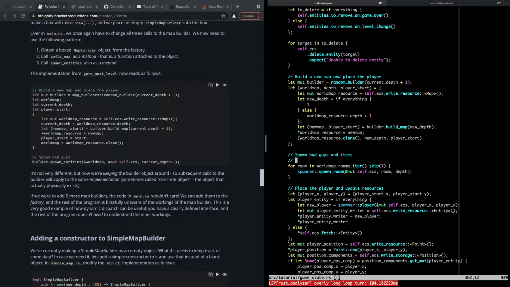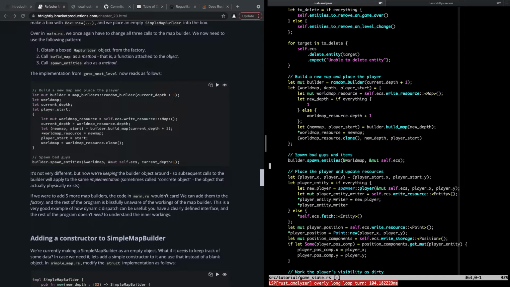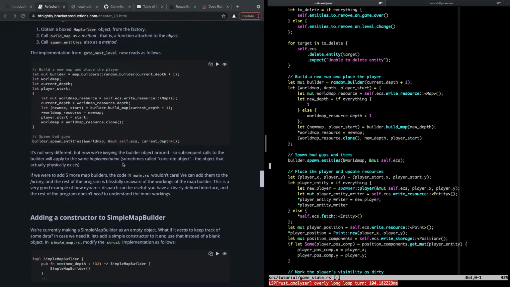So we're going to do that here, like that. builder.spawn_entities, world map, self ECS, and we're not passing in the current depth because we get that from the map itself, right? And then we have to do that in main as well.